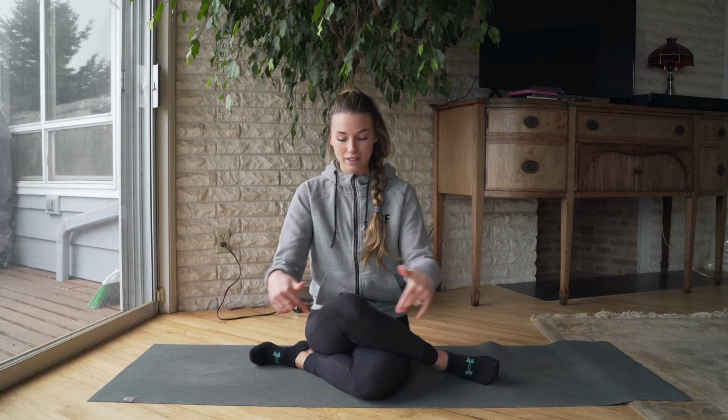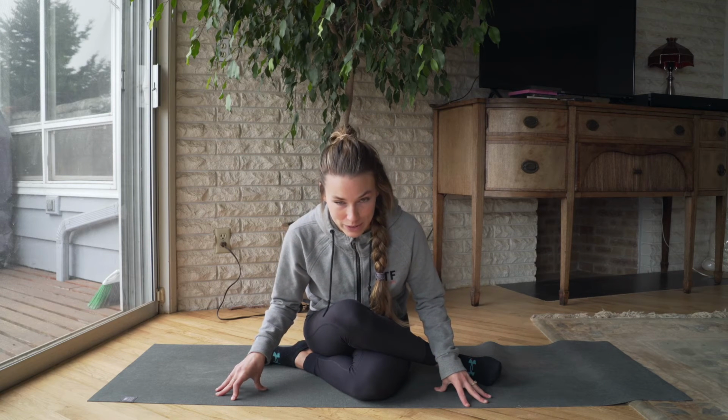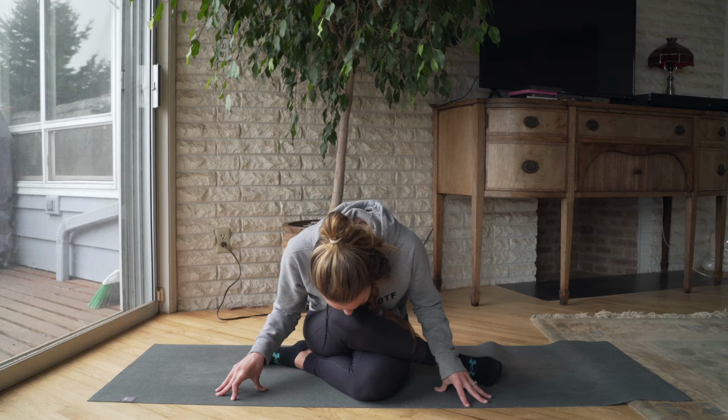And let's go ahead with our legs crossed, chest forward, nice and tall. Someone's pulling us up from our head. And lean forward, stretching out those glutes. Hallelujah. So good. Breathe.